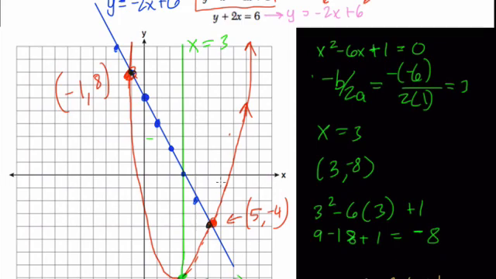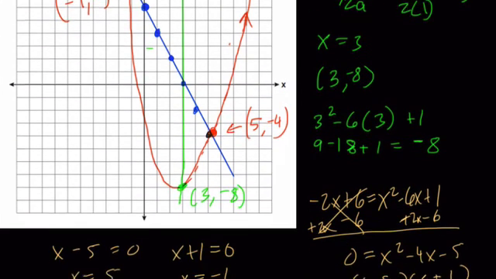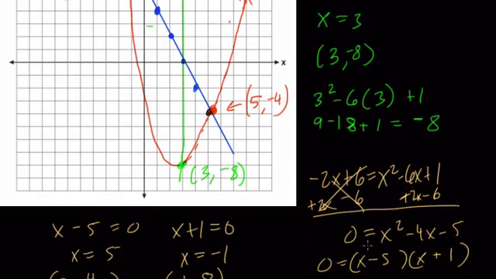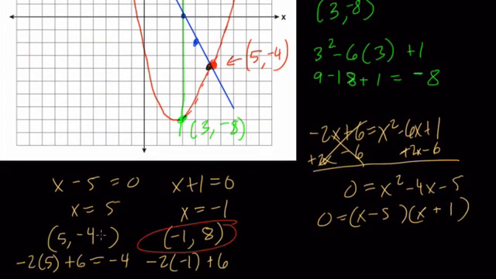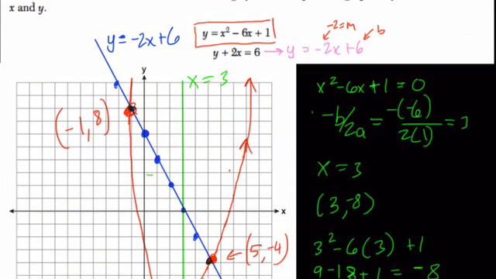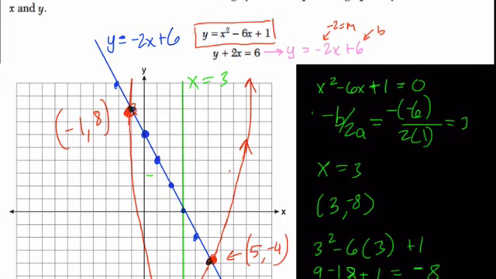Here we graphed the line first. That was the blue. The mx plus b format helped us. Then we found the axis of symmetry for the parabola and the vertex. We used the axis of symmetry to find the vertex. That was the point 3, negative 8. But that didn't get us anywhere. So then we used algebra. We set the two equations equal to each other, factored it out, and that was the key. That gave us the 2 points at which these functions meet, and then we set up the graph to match that solution. And that might be something you encounter, right? The structure of this problem is particularly challenging, but we found a way around it.